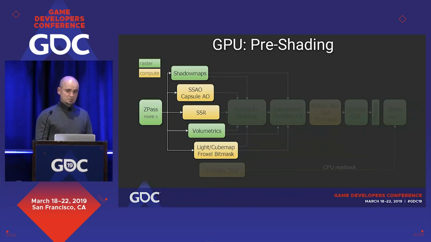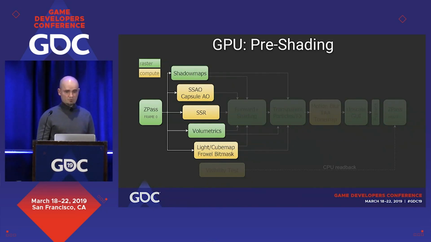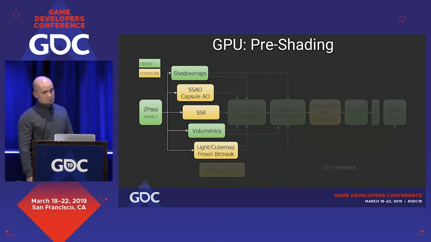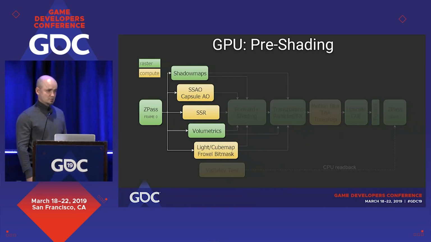After Z-pass, we are doing some pre-shading tasks. That way, we offload a significant amount of work from our heavy forward plus shading pass. And that also allows us to use all kinds of screen space optimization for these steps, like rendering some of the terms in lower resolutions, or using screen space blur techniques and things like that.